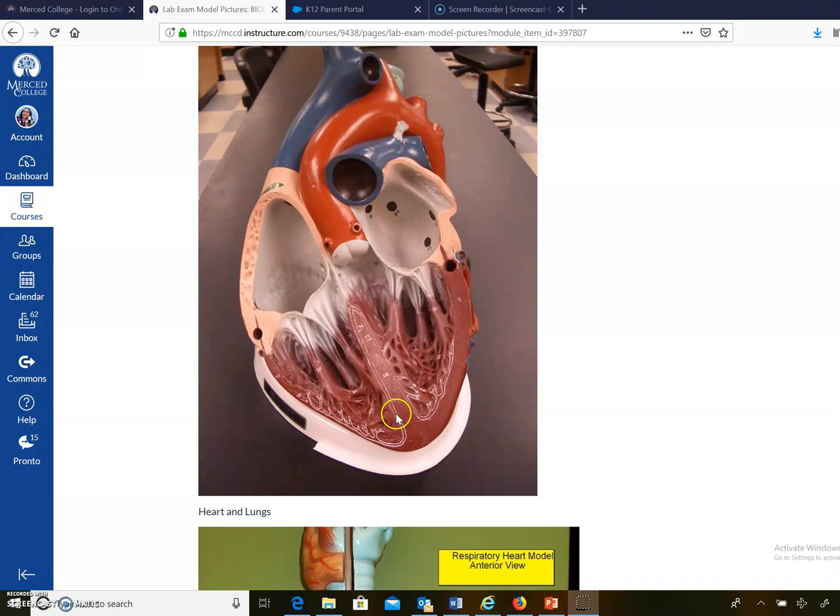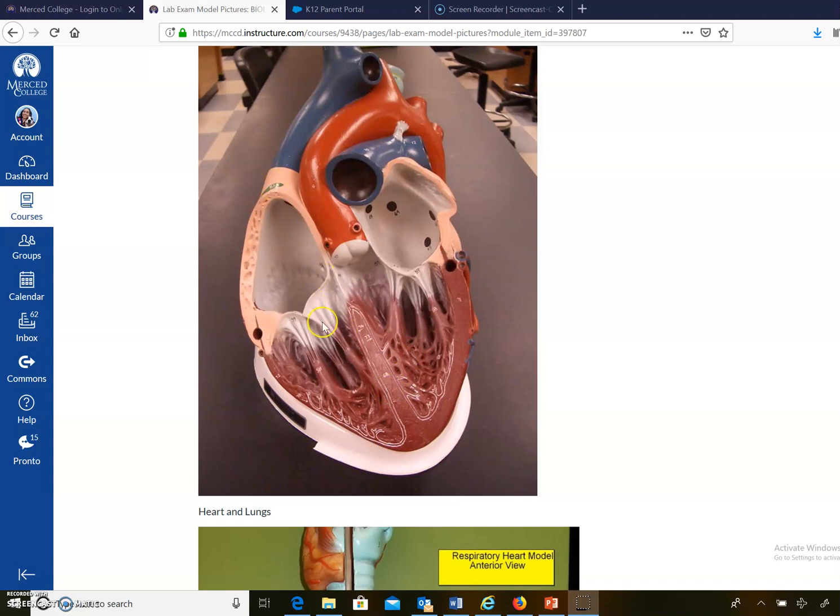tell them to contract. So when a contraction starts up here in the atria, you'll see contraction initiated on the right. It spreads to the left. That's what pushes blood down into the ventricles. And then as the atrial contraction relaxes, the atrioventricular bundle then sends that electrical signal down to the myocardium in the ventricular portion of the heart, and then the ventricles contract, sending blood out through the pulmonary circulation and out to systemic circulation. So I just wanted to be sure that we talked about that really quickly.